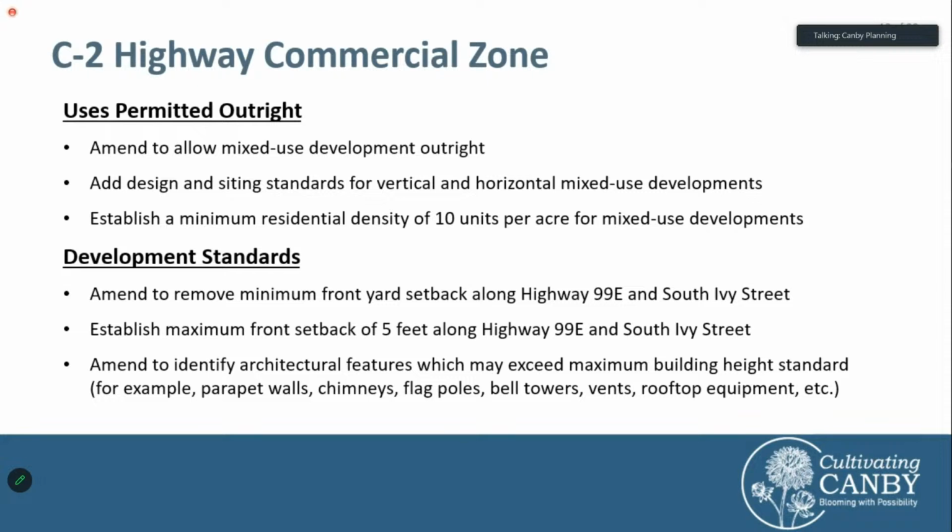unless there's some sort of amenity space, like a sidewalk cafe or something that's connected to a coffee shop, or even just some sort of courtyard or amenity space to support the residential. Some way in which you kind of activate that area between the building and 99 in a way that is beneficial to either residents or visitors to that particular site. But really trying to make sure that we're not losing the capacity of that space to a 20-foot setback.